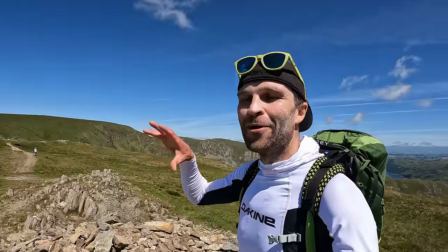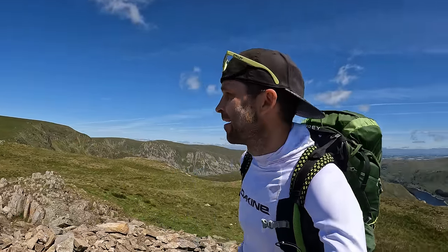That's 828 meters above sea level. It's a bit of a boring one because the underfoot is just flat and nothing exciting. But from there, you can see a hell of a lot. Again, you're high up and obviously get to see these views. It's got quite a lot of history though, that mountain, because they used to race horses up there back in the day. All the local farmers would bring their best horse up to race and put bets on and things like that.